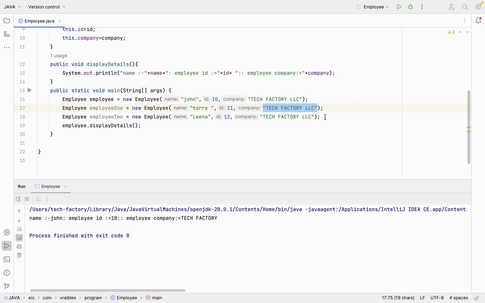The name of the company is being repeated again and again for all employees, which is not the correct way of managing our memory.